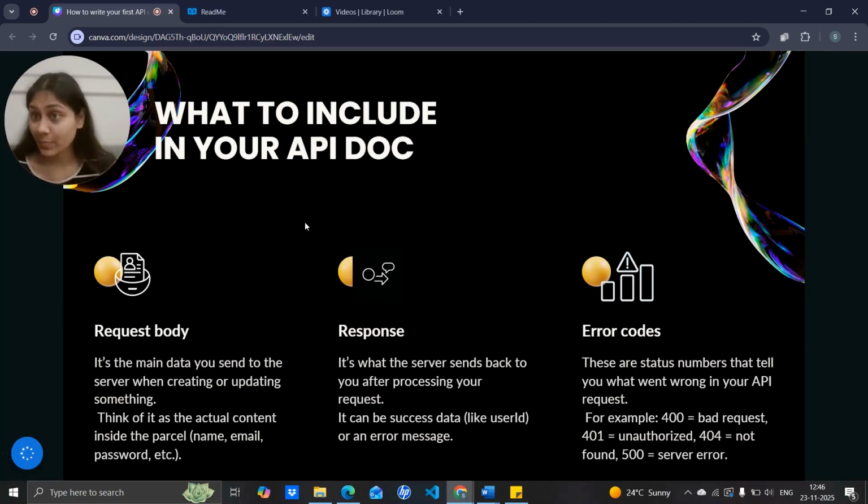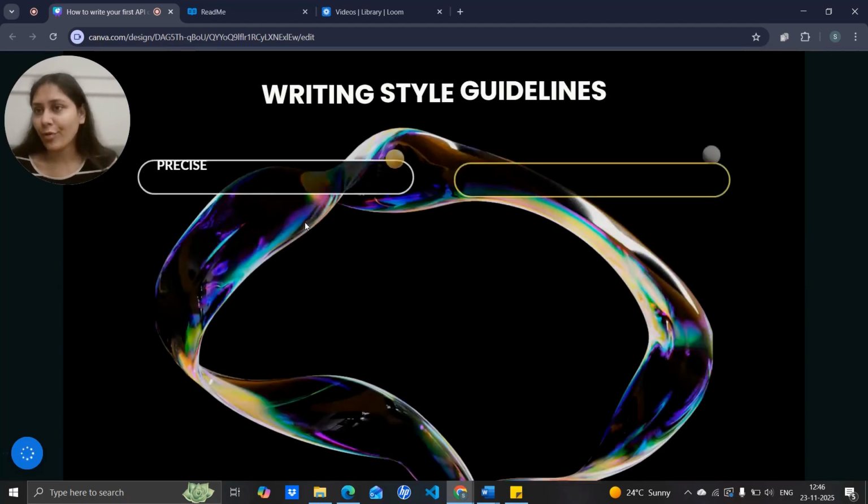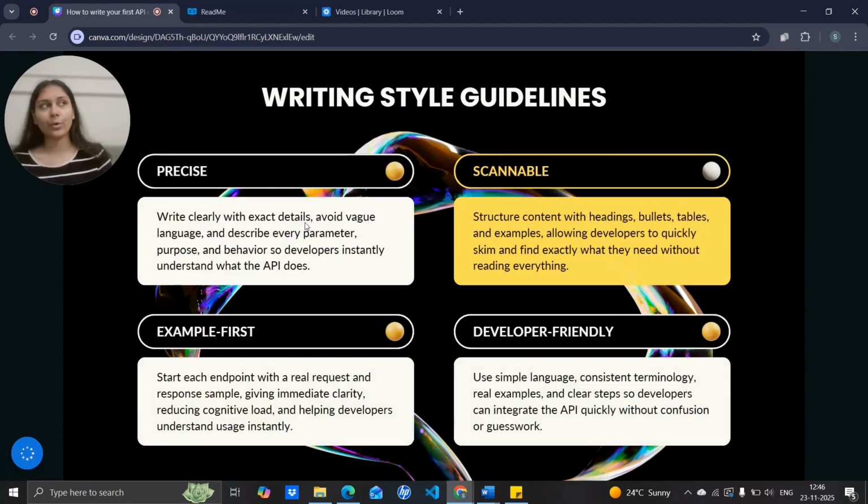So you need to specify all these things in your documentation to make sure that your user, developer, or product managers or anyone who's reading your documentation can understand that, okay, that's what I'm doing wrong or that's what is going wrong here. Before moving ahead, I want to show you a live example of how you can write your documentation.